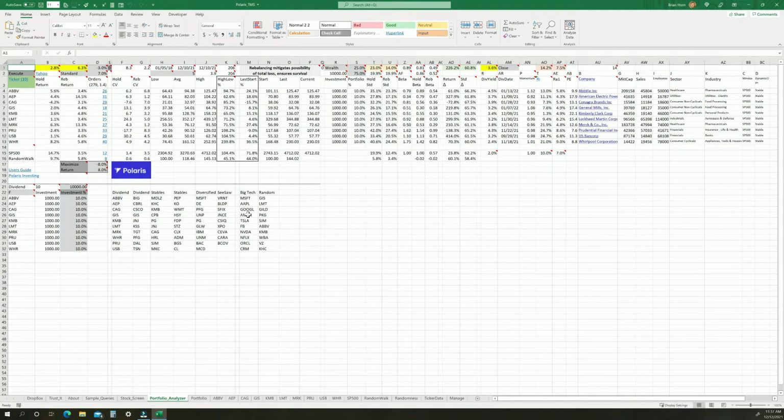Now, to assist the user in setting these threshold values here, there is a functionality called maximize return, with which you set the upper limits of these values up here and then select maximize return, and it'll loop through trying different combinations of these values up to the limits that you set.